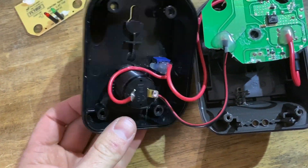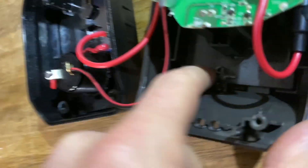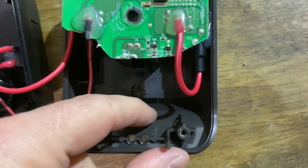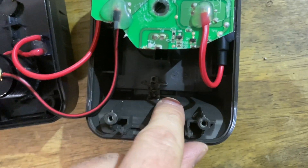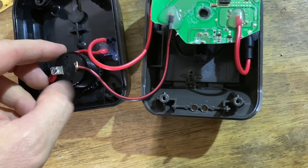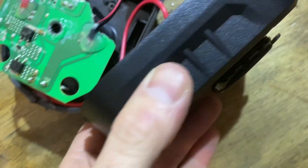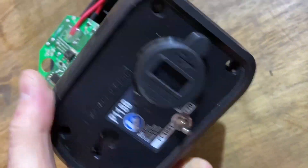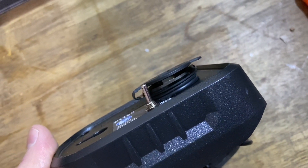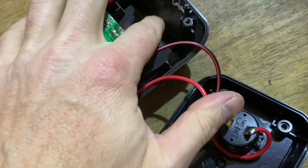This USB charger just barely fit in here. On the Ryobi charger, I had to nibble out this part of the molding right here to give myself some room. And honestly, it still was almost too tight on that radius for that portion of it right there. I didn't realize this was aluminum — I started trying to scrape that out with a razor knife and it's aluminum — so I went about it another way. Big washers, like some big nitrile or rubber washers. You see the rubber washers underneath the top of that USB charger, just to space it out so that it had enough room to clear when I close the little clamshell.